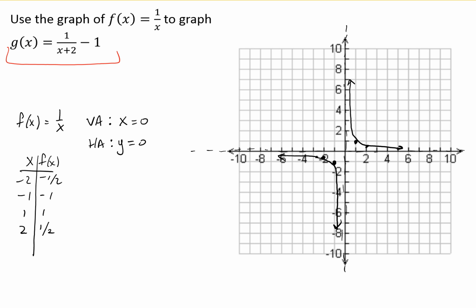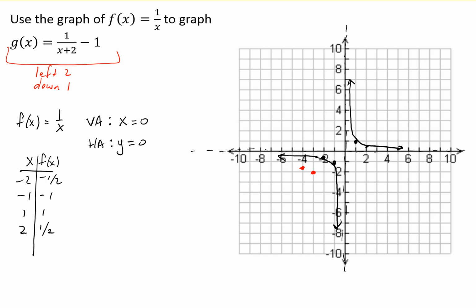So we have here that x plus 2, so we're adding that 2 directly to the x. That's going to be a horizontal shift, and that's going to go to the left 2. And then the -1 there is going to be a vertical shift down 1. And so we're just going to take each of those points we plotted and move them left 2 and down 1. So those ones with the integer coordinates will be a little bit easier, but we'll deal with the fraction coordinates.